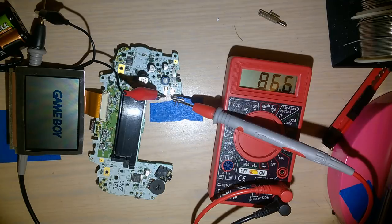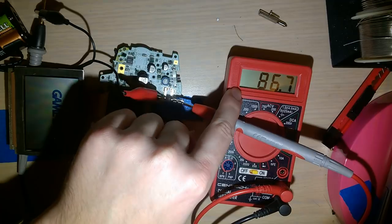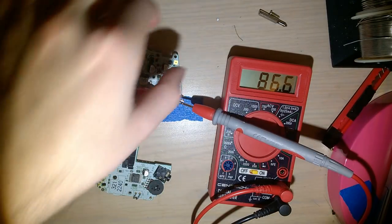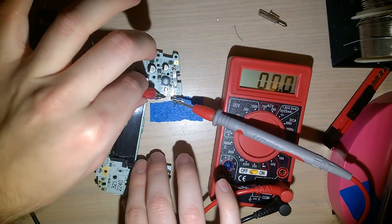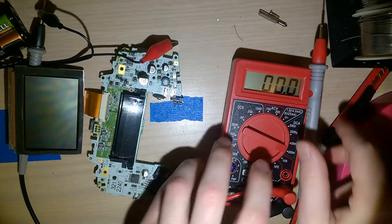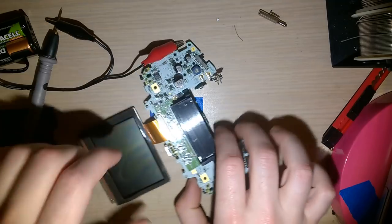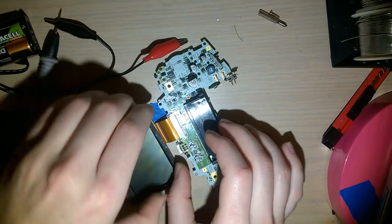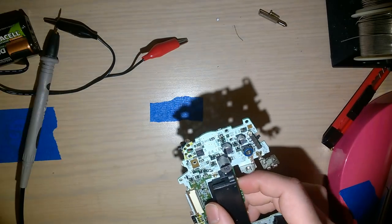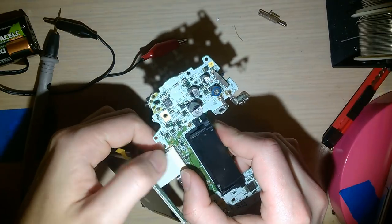But here's the point I want to make. Doesn't matter how much this is pulling, we want to see how much more it pulls when we attach the new screen here. So I'm going to turn this off, unplug this. And if my meter being on the wrong setting is any clue, it's a lot more. Anyway, we will pull this screen out. Plug, oops, that's the wrong screen. Plug this new screen in.